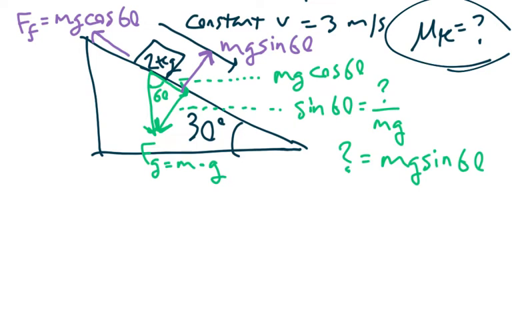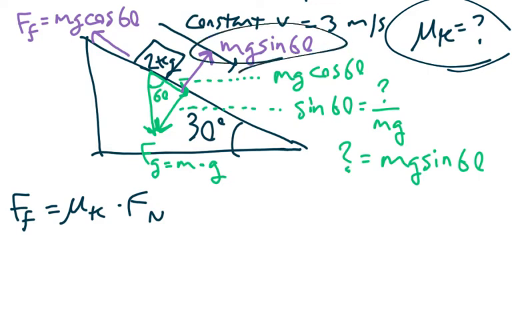But then why do we take the other component? Why do we bother to get the gravitational force going into the incline and the normal force going out of the incline? Well, because we need the normal force, right? So if we're going to do this solving for the constant of kinetic friction, our frictional force is equal to the constant times the normal force. Now we have the frictional force and we don't have the constant, so we need the normal force. And we have the normal force here. It's the one that the inclined plane is pushing up the object with.